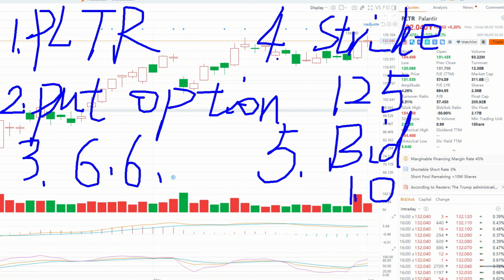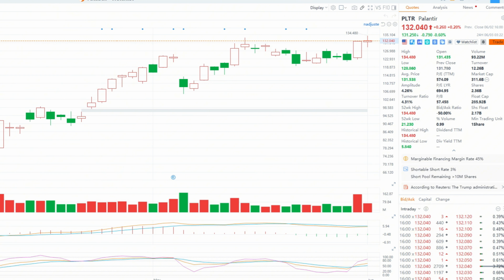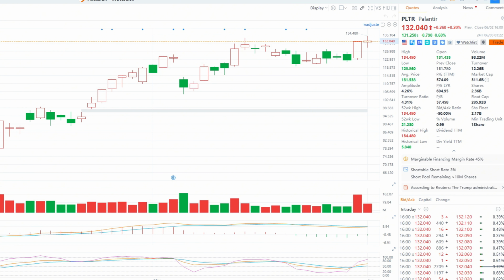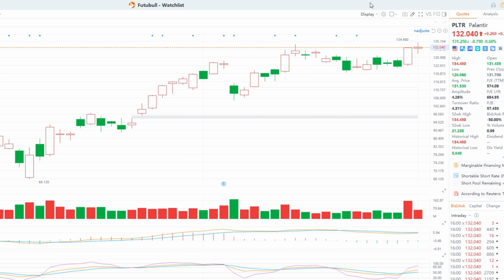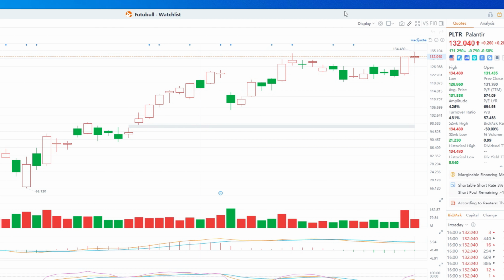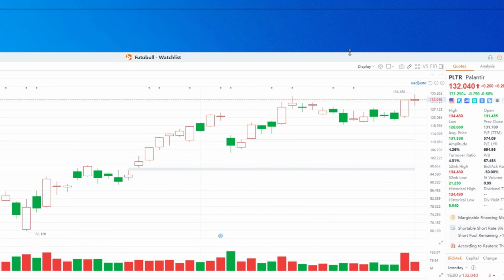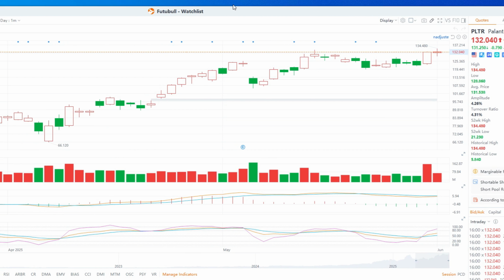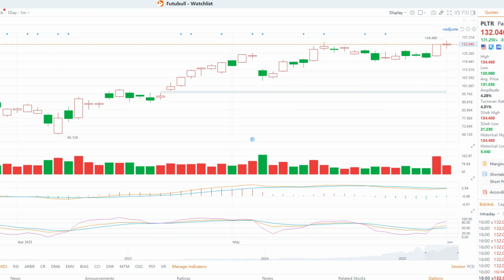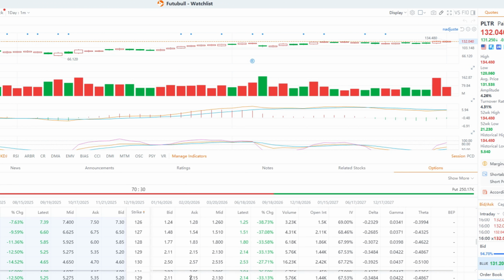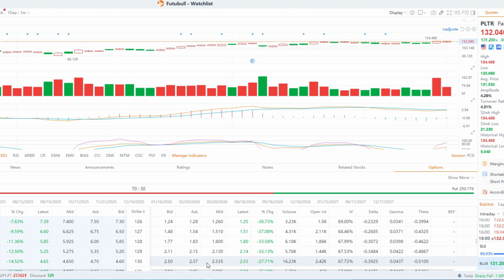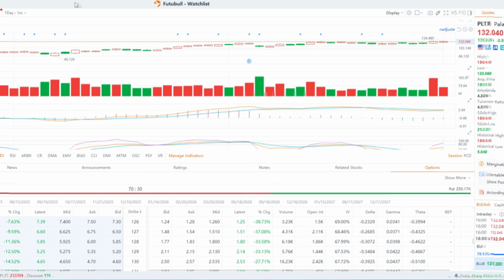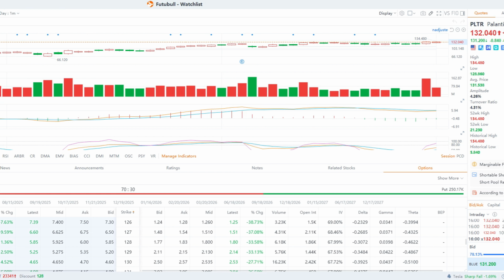So how do we actually place this trade? Let me show you how to do it step by step. Here's a quick demo. If you understand, great. If not, don't try this with real money. Practice on a simulator if you're new, or just watch for now. You could also test with a small amount like $1 to $200 to try it out, just as a learning experience.